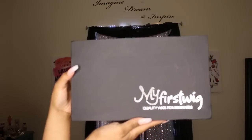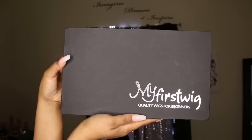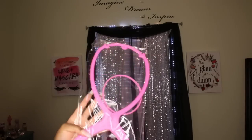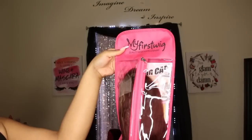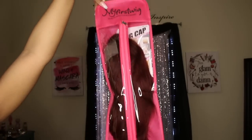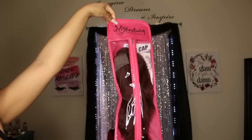So I'm going to insert footage of everything that you get with the box and all of the items that come in the packaging. So this is the box that the wig comes in. Really nice, sleek black box. And then you also do get a wig stand that you can put your wig on whenever you're not wearing it. Your wig does come in this garment type of bag, which is pink, so cute.